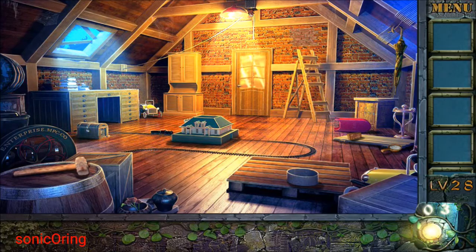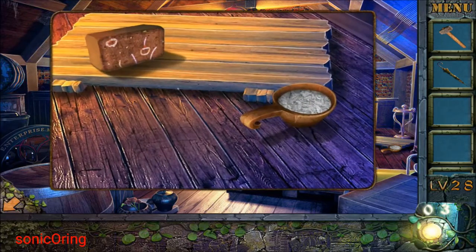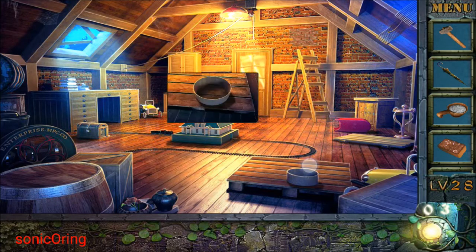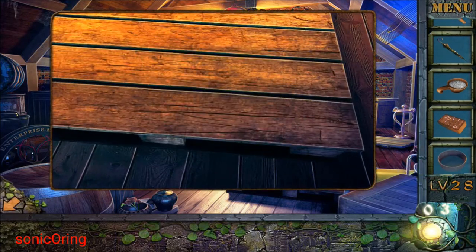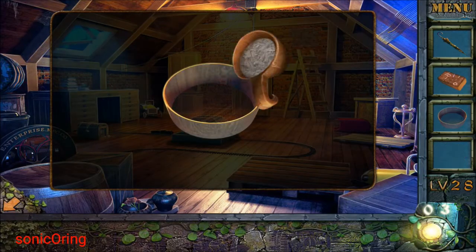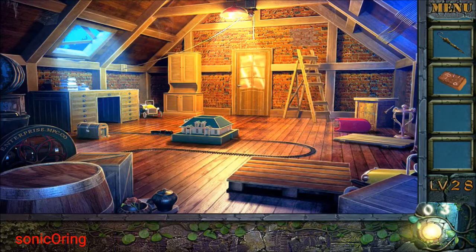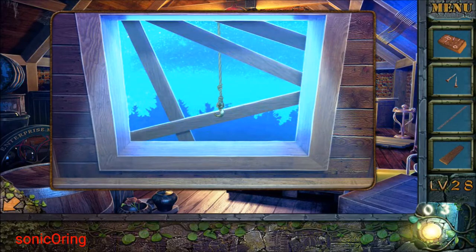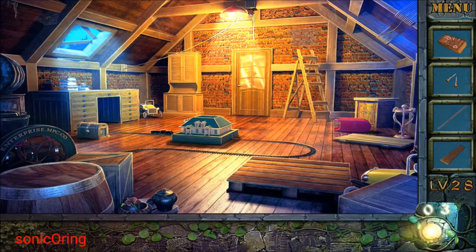Level 28, get the hammer on the left, umbrella on the right, tap on the right side and get the pot and brick. Also get this circle, use the circle with the pot to get nails. Also use the umbrella on the window to reach for the train track. And also get this plank. Okay, now it's all complete.